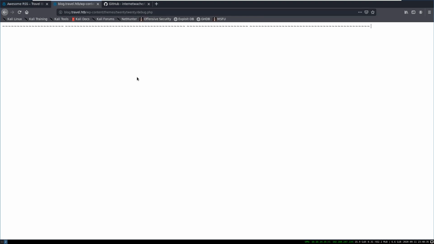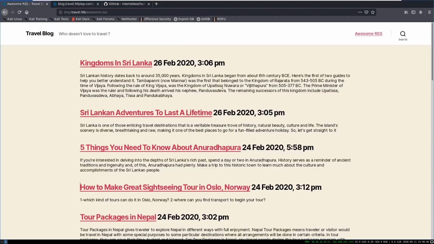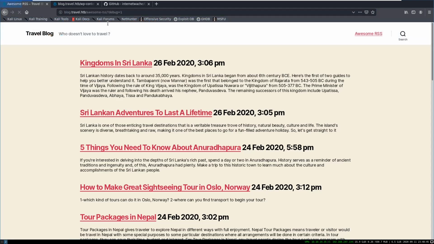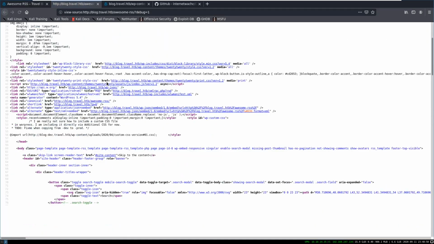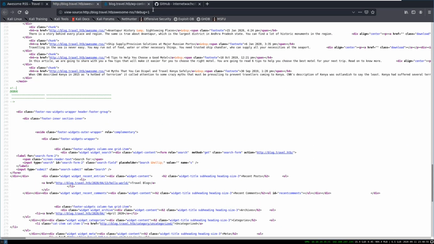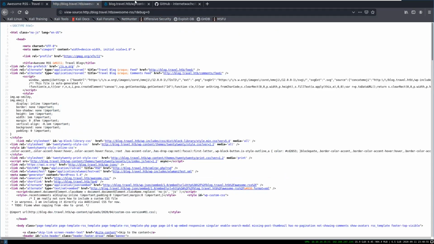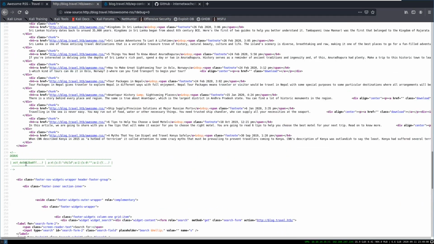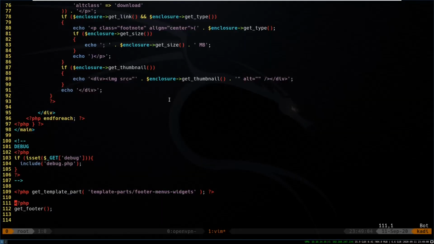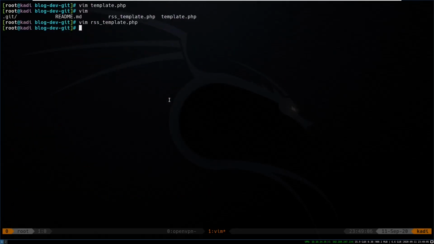So if we were to go to that custom RSS, which is what we came across here, and we set debug equal to something, and looked at the source, we see some debug output here. So if we play around with the value, set it to 0, we see a key, which looks very similar to what we saw in template.php.